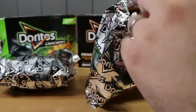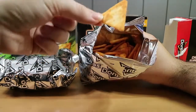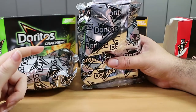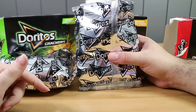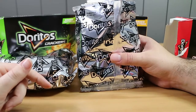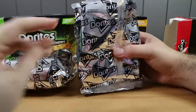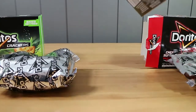Cheese Supreme. Hopefully the Cheese Supreme and Mexicana — being more common Doritos flavors — will be a bit better. They look the same though. I get a big initial cheese hit, and then once you get it off the top of the biscuit it just tastes like a general thick cracker, plain biscuit. The flavoring does taste a lot more like a Cheese Supreme Dorito, so I can absolutely see the flavor comparison, but it's just the biscuit itself that's the problem.